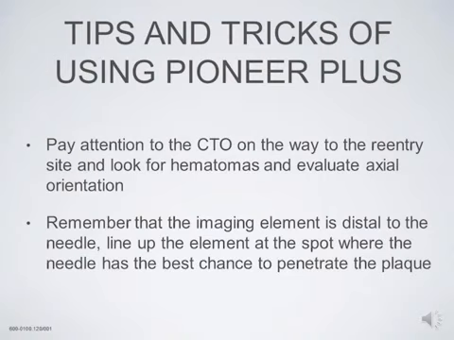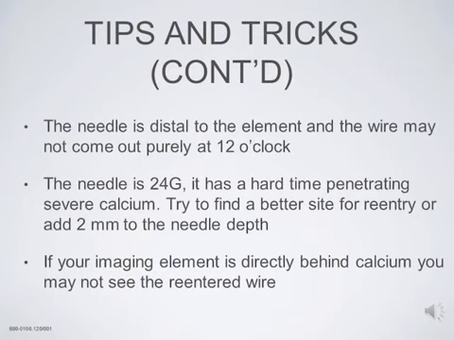You must remember that the imaging element is distal to the needle. Line up the element at the spot where the needle has the best chance to penetrate the plaque. The needle is distal to the element, and the wire may not come out purely at 12 o'clock, so you may have to adjust. You have to really look on the screen to see where that needle, that white element that's coming out. The needle is 24 gauge, and sometimes it's hard to penetrate severe calcium.